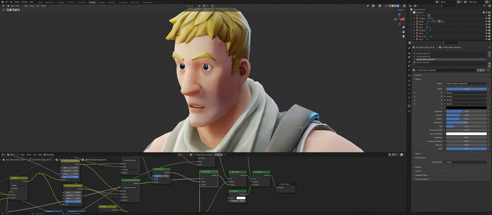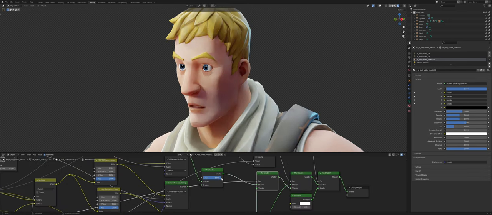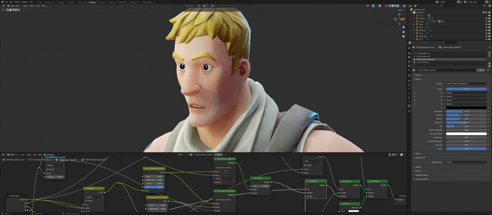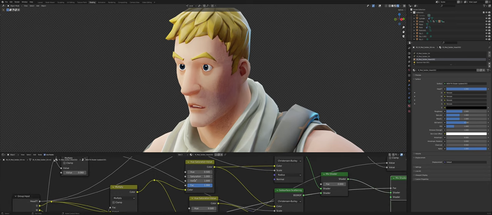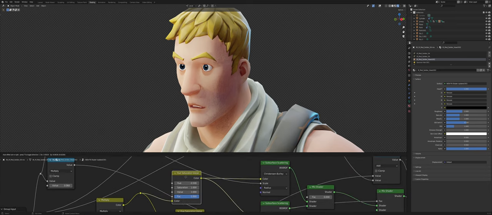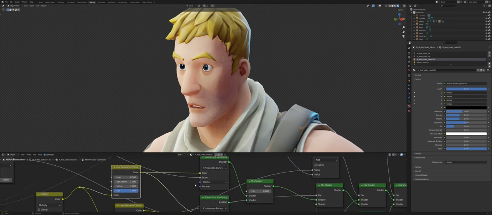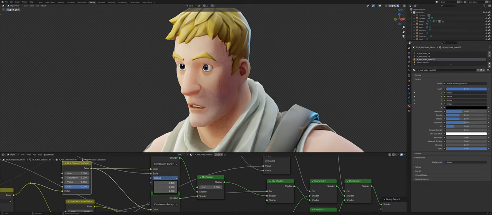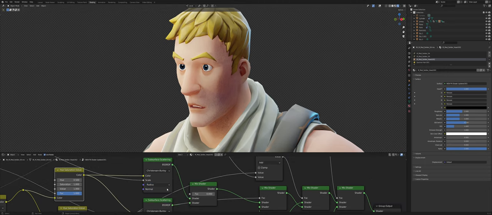And then I mix that with, basically what happens here is I almost add no redness in here, especially here you don't see any redness at all, because for the color, I basically put in the normal color of his face. And then for the radius, I changed it up all to be 1. And basically what this means, R stands for red, G stands for green, B stands for blue. And so if you have those all at 1, you're gonna just have white. So that means there's gonna be no red at all.